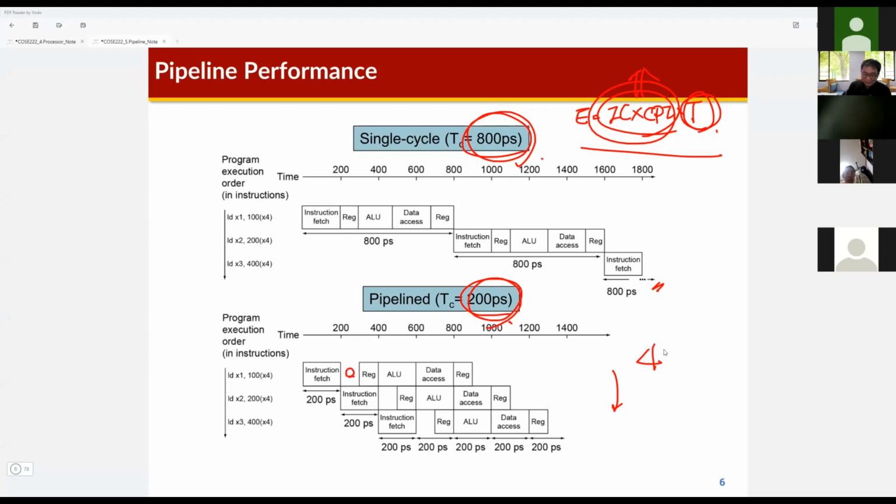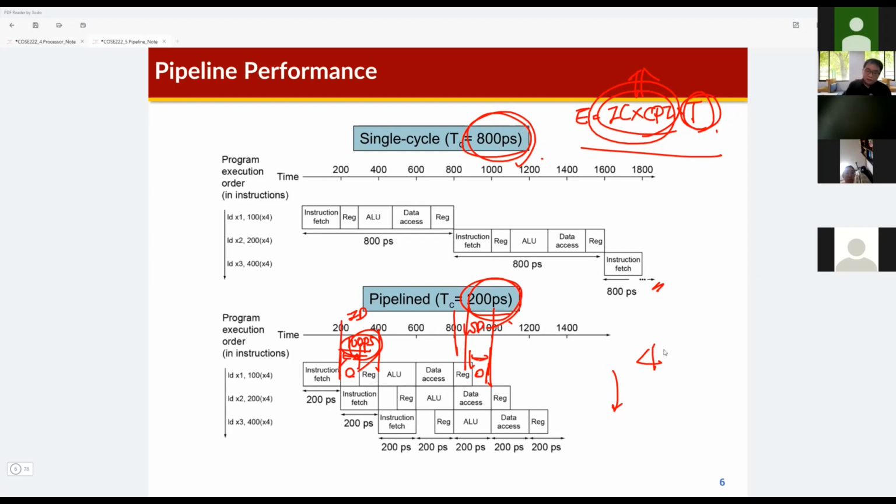This time, and this time is wasted. That means the ID stage and write back stage only require 100 picosecond of delay, but every part of the system design needs to use the same clock signal.